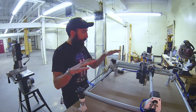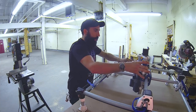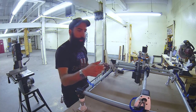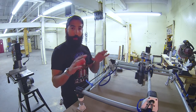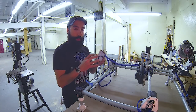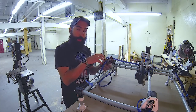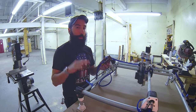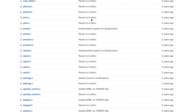Alright, so we got everything kind of built right now. We got the belts on the side, X and Y nice and tight, and all the cabling wired through the piping with braided cable management. Now included with all this hardware from the Vicious One website is an Arduino with a board called a Ramps board, with a firmware called Marlin pre-flashed to it. I wanted to use what all the cool kids were using, so I re-flashed the board to make it compatible with all the X-Carve software. Someone smarter than me made a firmware that lets you run all the X-Carve software with the Ramps board included in the kit.